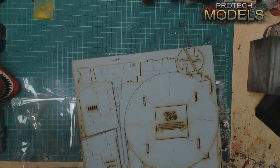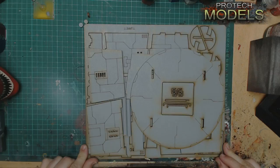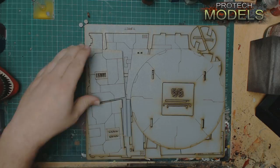We've actually picked the smaller one of the set today, just because I can fit it on my table. But we're going to go through the whole lot and basically work through the whole range and build them up over the next week or so.